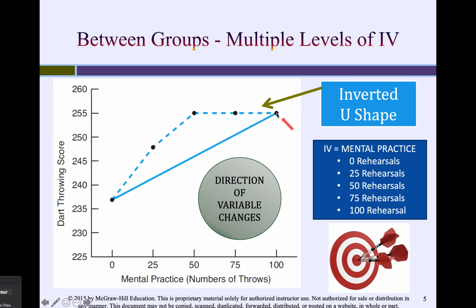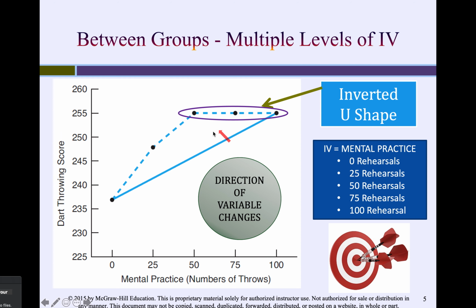We would think on those outcomes, well, obviously throwing 100 or more, you're going to get a far better score as we see here. And if you only had these 2 groups, you would say, well, there's a significant difference. Looks like there's this big difference between no mental rehearsal or practice on the number of throws, you're like 237, versus 255 if you mentally practice 100 times throws in your mind, right? But with only these 2 levels, we wouldn't have captured this other nuanced information here.